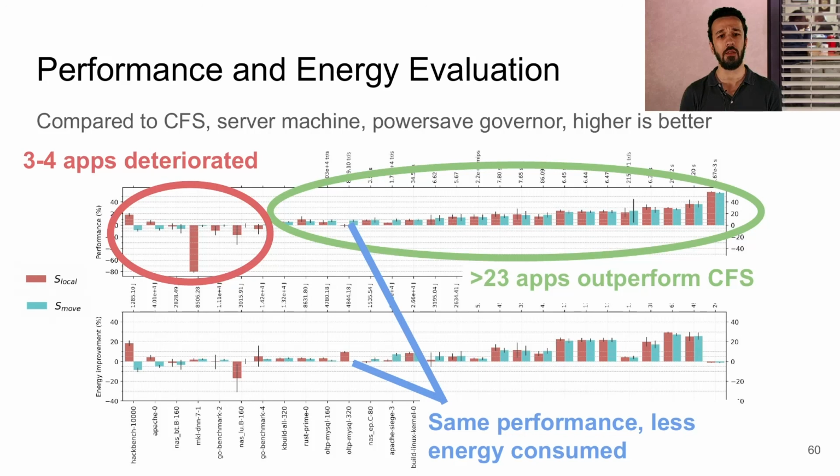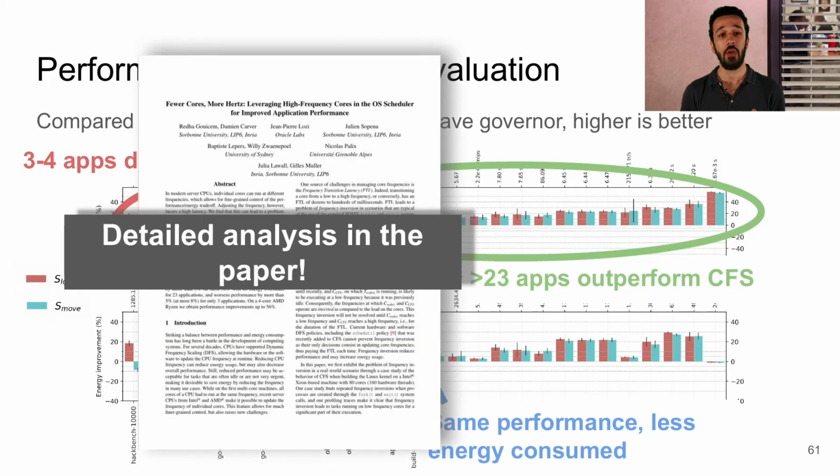From these results, we think that S-move is the better solution since it provides very good performance gains and limits the losses. We invite you to take a look at the paper for the full results on both machines. We also provide an evaluation of the PowerSave and SchedUtil governors, and we show that S-move has a negligible overhead. We detail the worst-case scenarios of our strategies and explain why they occur.